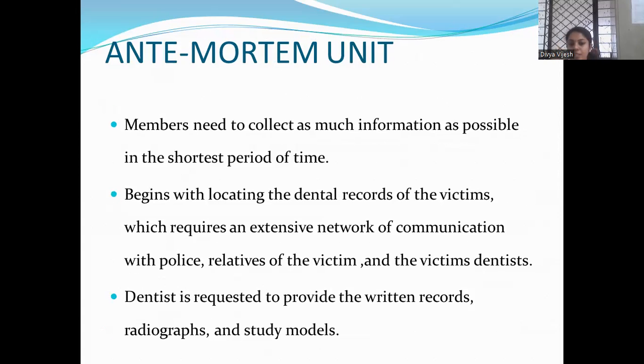Then coming to the antemortem unit, members need to collect as much information as possible in the shortest period of time. We have to collect information from the dental clinics they have visited or any permanent dental doctor. We have to collect the information from them. It begins with locating the dental records of the victims, which requires an extensive network of communication with owners, then relatives of the victim and the victim's dentist.